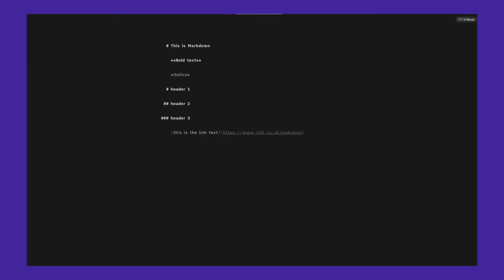Now, the clever bit that happens is when you use these plain text files with a Markdown editor. What you're going to be able to do is to literally just select all the text and then copy your text as HTML code. And the Markdown editor tool will do that for you. And this makes it really easy.